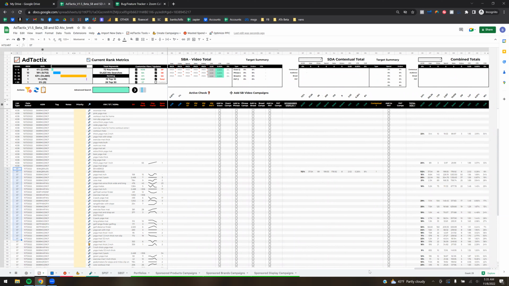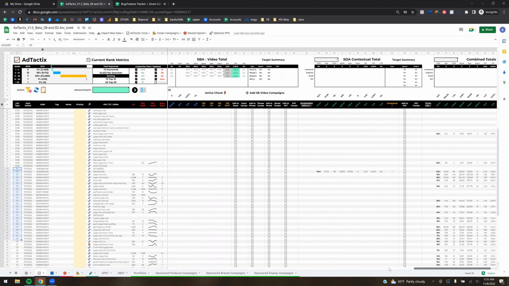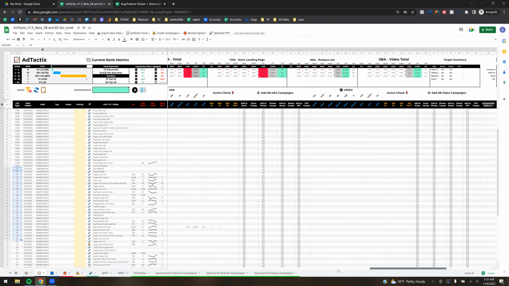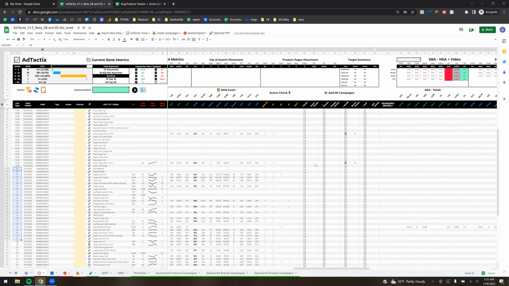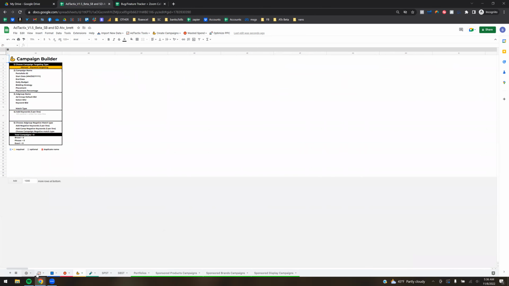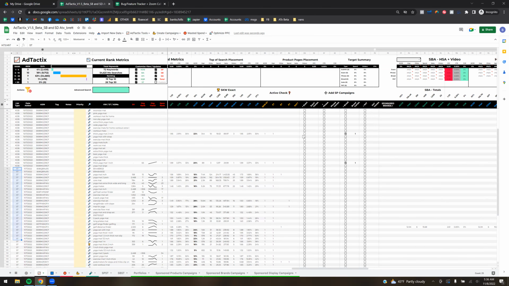The next set of features that we're working on is the sponsored products campaign builder, which we've built, where you can use this dashboard in conjunction with the bulk campaign creation tool, which is here. Let me illustrate that. I actually haven't tested this, so if it fails, then cool.